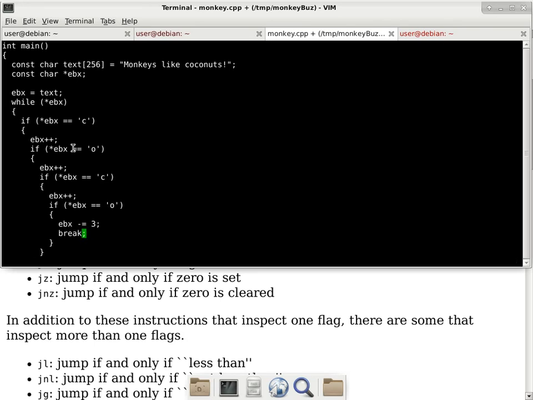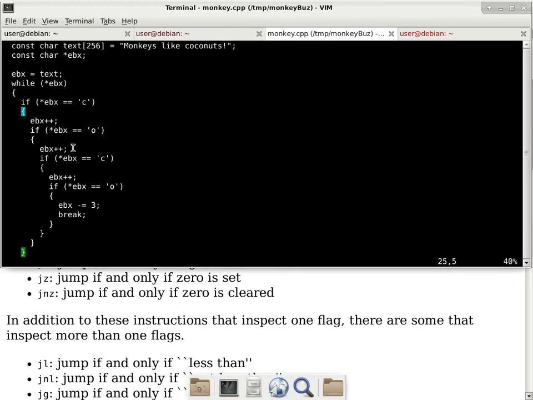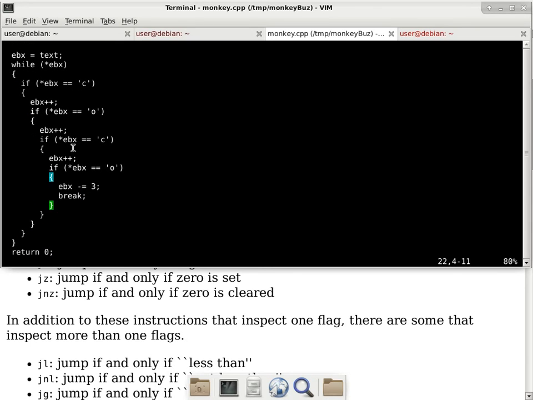And we also want to break out of the loop. Okay? In fact, well, I'm not going to do it just yet, but okay, so I can break here. Now, what about all the else cases? What about this else here? What does it mean? What does it mean I can find COC, but then the next one is not an O? I have to go back and continue, right?